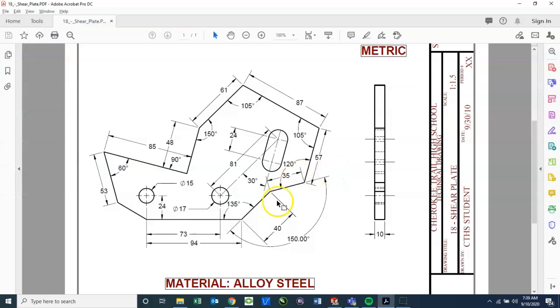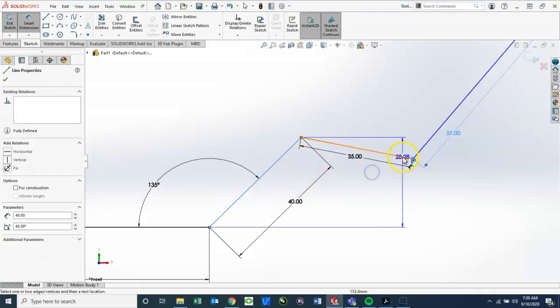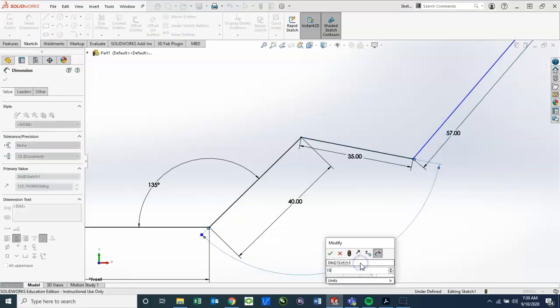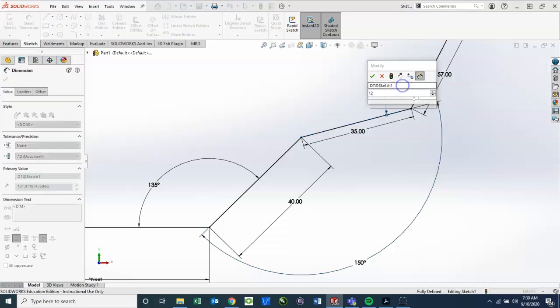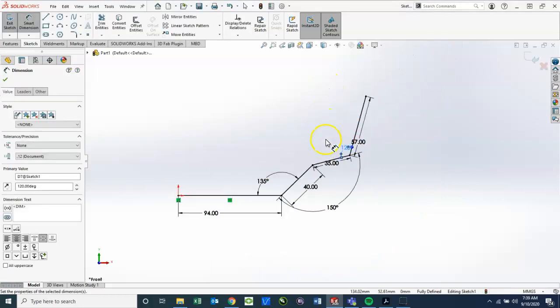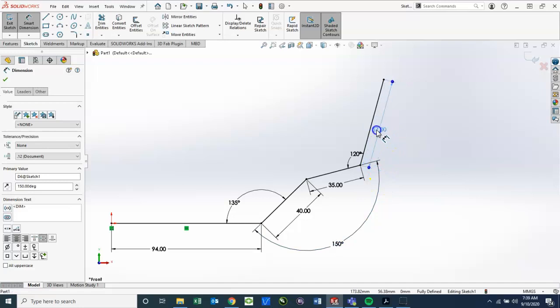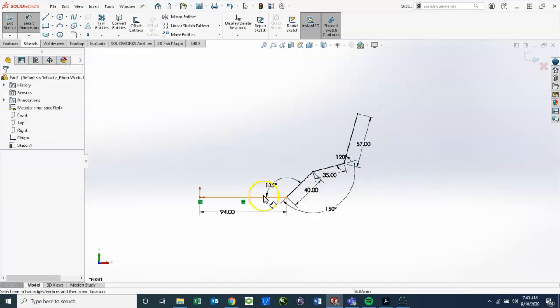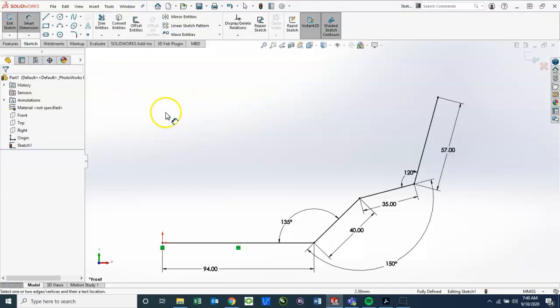And now I'm going to add a 150-degree angle right here on the outside, and then a 120-degree angle on the inside. So this will be 150, and this will be 120. Remember, you can position your dimensions so that you can see them clearly. They're not over the top of a line. It's just good practice to do that. So I'll continue drawing my next two lines.